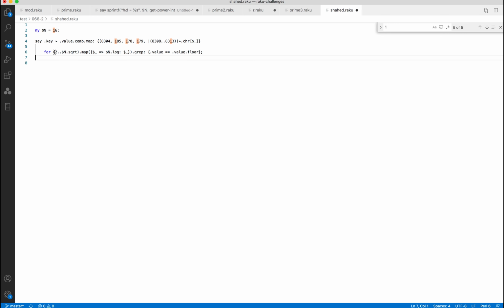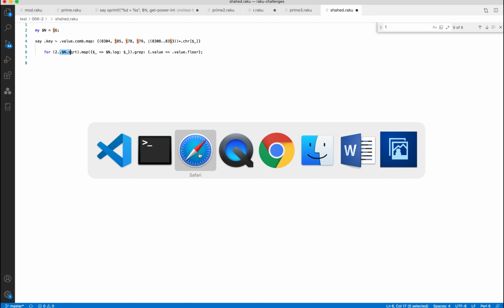And what does it do? For the square root, we map this so that the key is the number and the value is the logarithm of the original number with the base of one of these numbers, right?